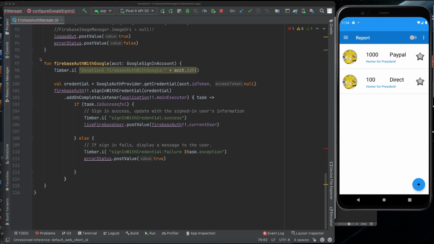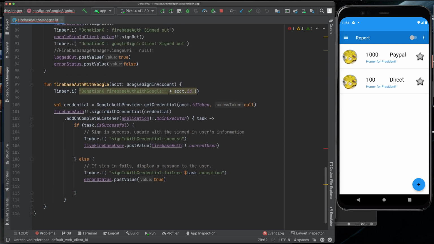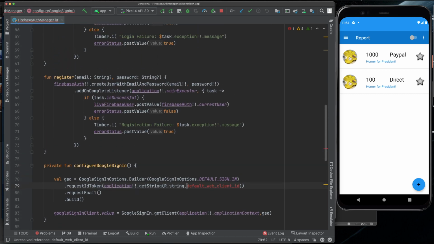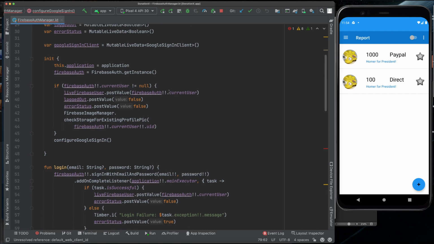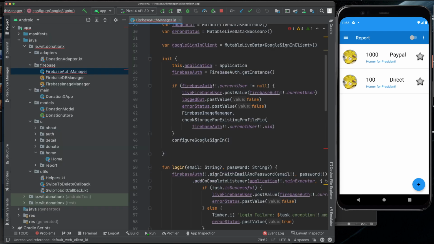So there's not a huge amount that we add in our Firebase Auth Manager. In terms of bringing in the extra Google authentication, there's our login or register as before, just doing some extra checks there. When we initially create our instance, we configure our Google sign-in and those particular options, and then run through what we want to authenticate against, which at the moment is just that basic email.